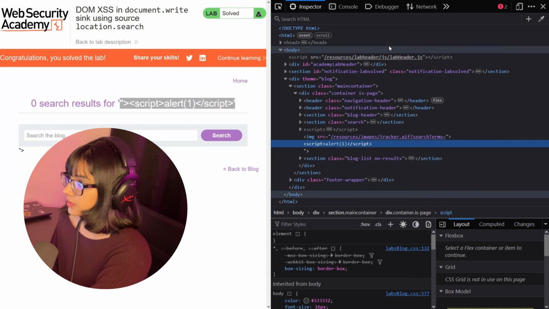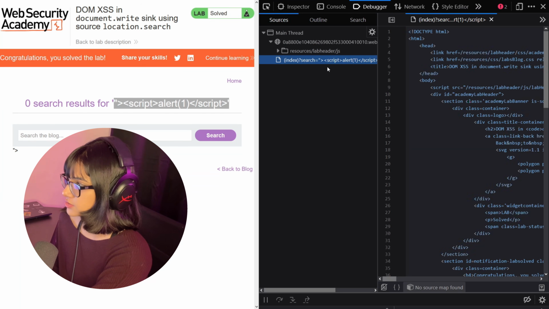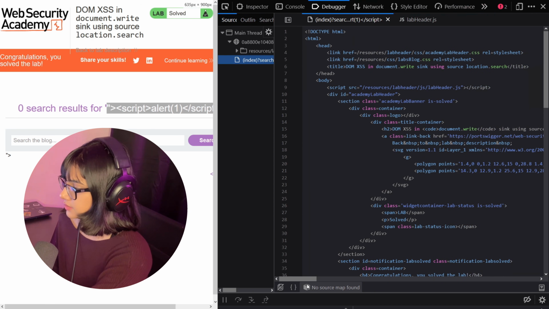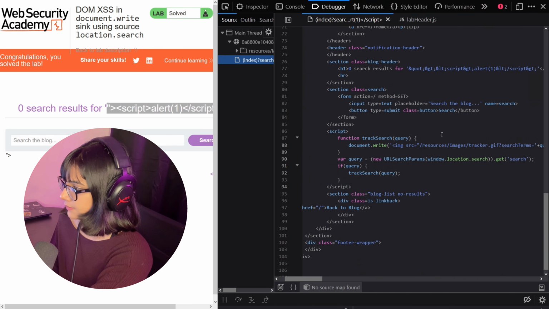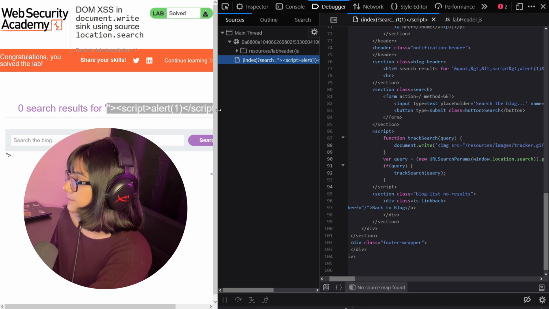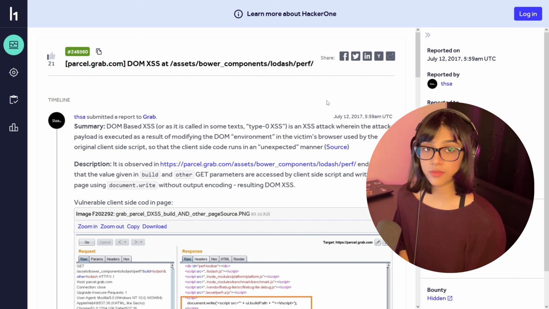Simple. Now this happened because there was no sanitization from the document.write function. It just included that thing in the HTML body directly and then got executed. So you know how all of that happened because of this function and because it was a dangerous thing. But yeah, that's how it works. Now it's time to look at some reports, so you can get a real life example as well.